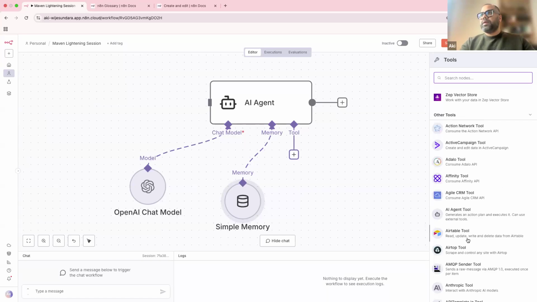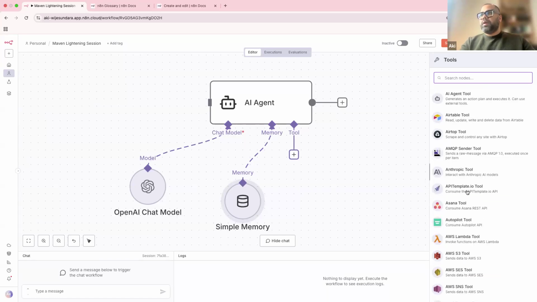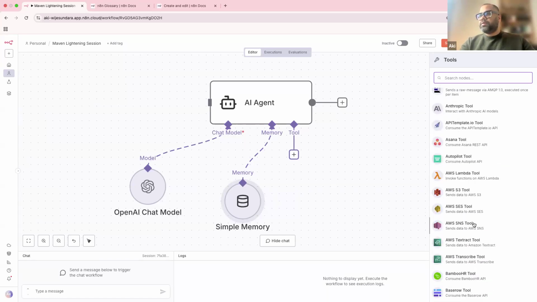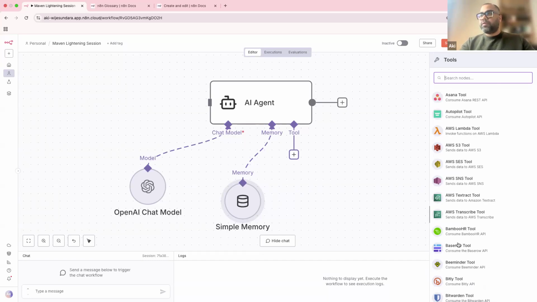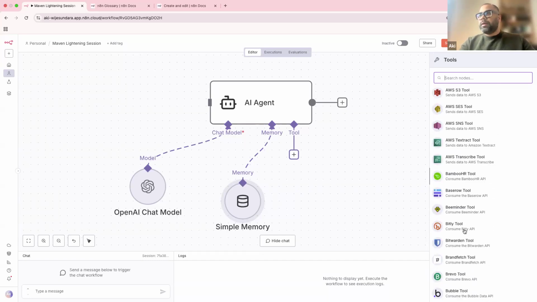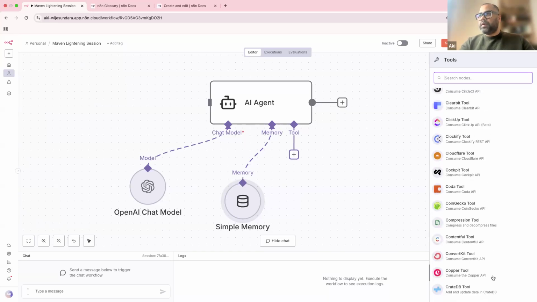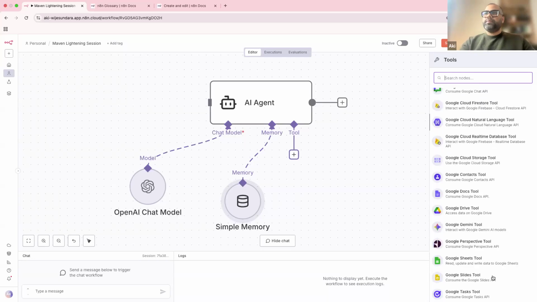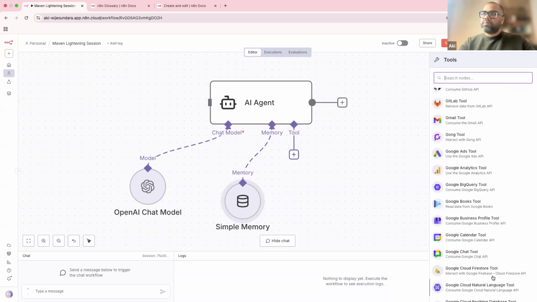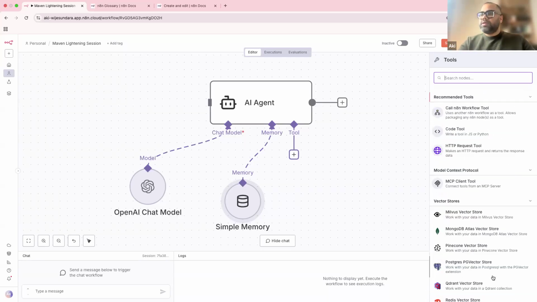As you can see, Airtable, Anthropic tool, AWS toolset, BambooHR if you need to connect to the HR app, ClickUp, and so on. I think you have closer to 500, 600 integrations, and if you don't find what you want, you can create one using the HTTP request tool.